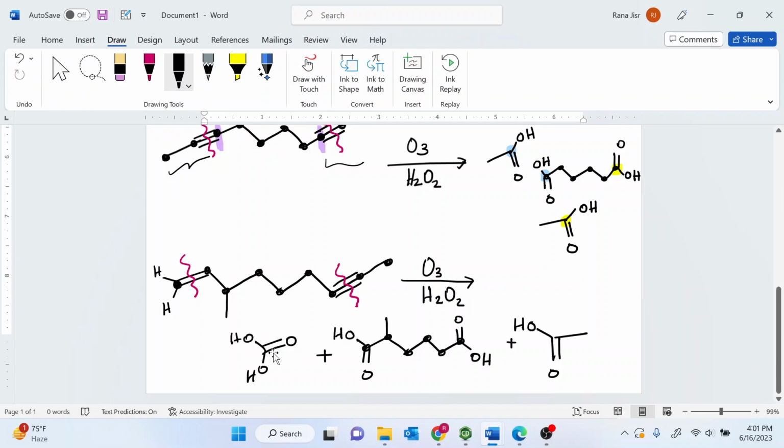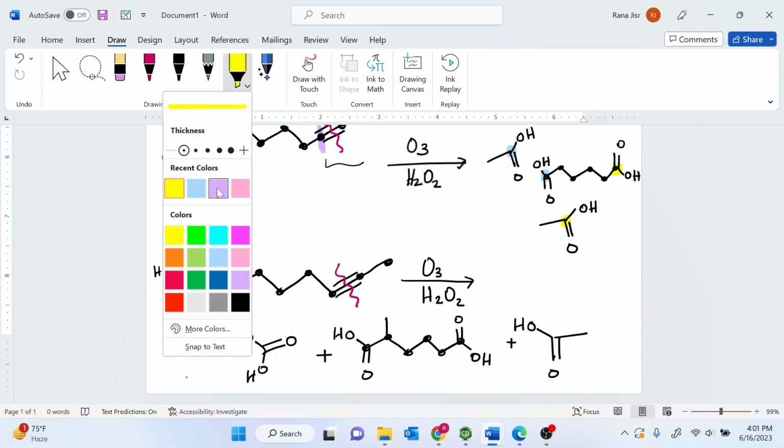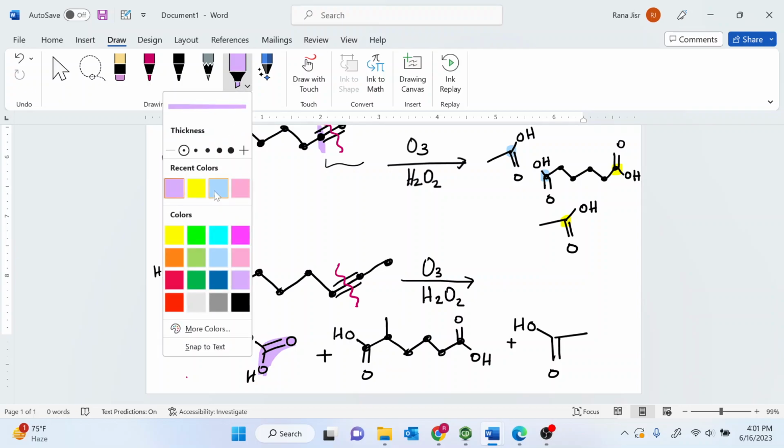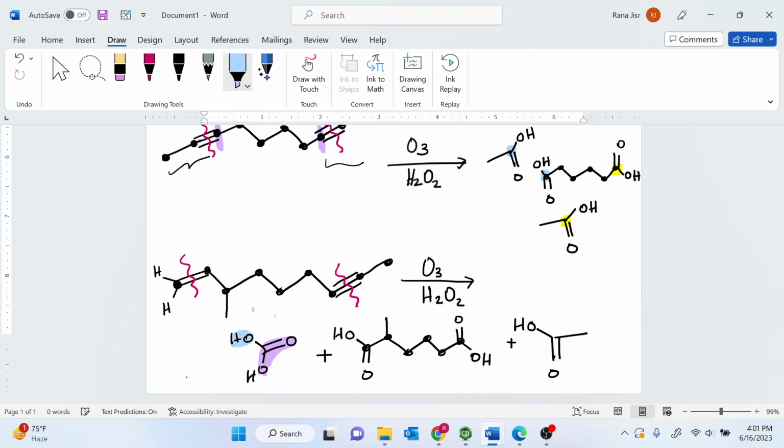So this means that whenever you have something like this and you want to go backwards, put all the carboxylic acids next to each other and group each 2 carboxylic acids by making a triple bond. So these 2 carbons over here will make a triple bond, and these 2 carbons over here will make a triple bond. This carbonic acid is unstable, so it's going to turn into carbon dioxide and water.